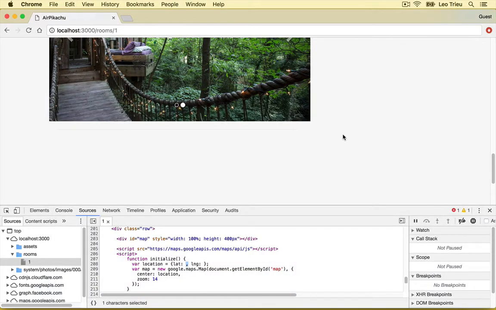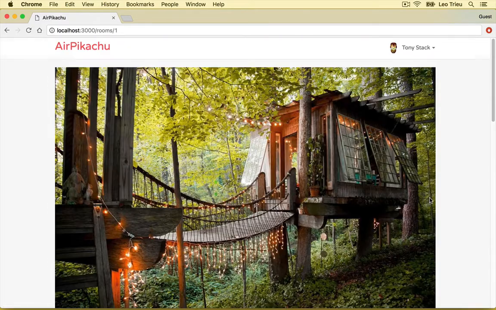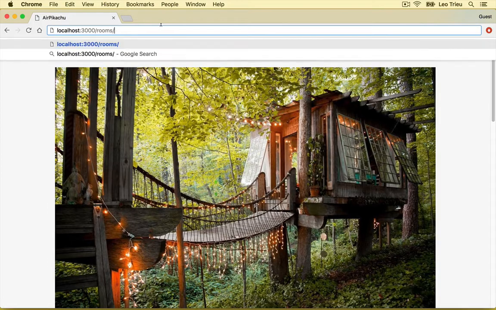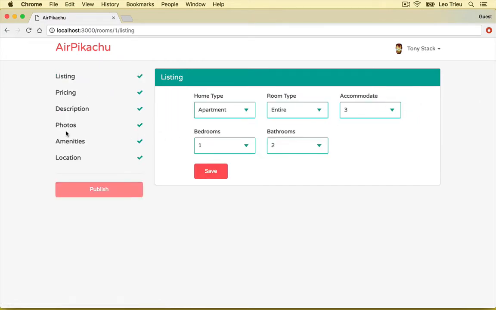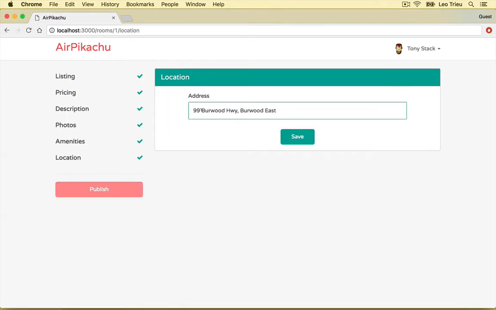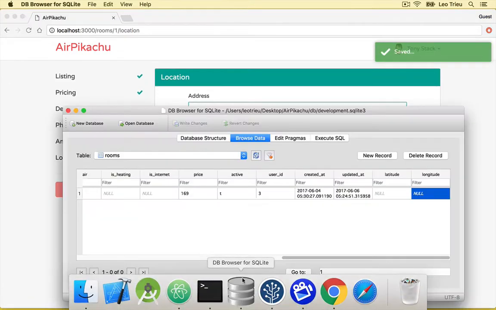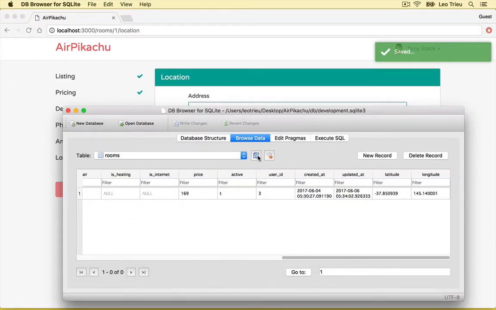So what we're going to do here, first I'm going to close this one, and I want you to go into the rooms and go into update this room, go into location, and there's a check here. Remember that Geocode will generate the latitude and longitude if the address changes. So first I'm going to change it to 97, hit save. All right, if you open the database and hit refresh, now we can see that we got latitude and longitude.